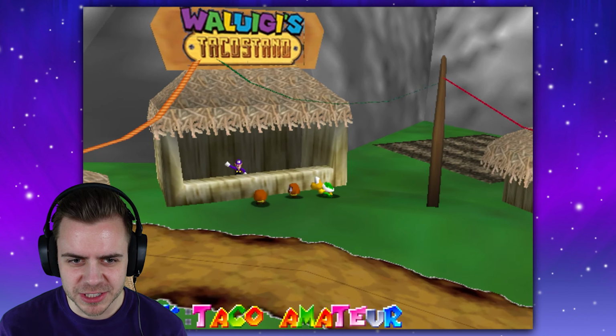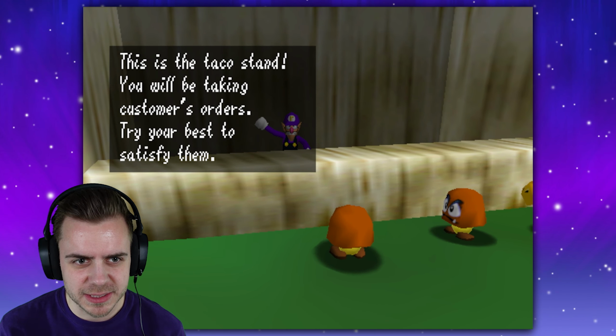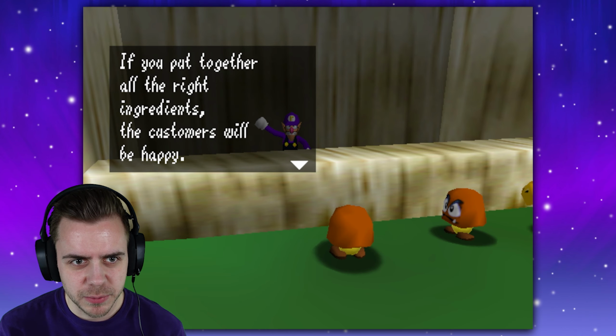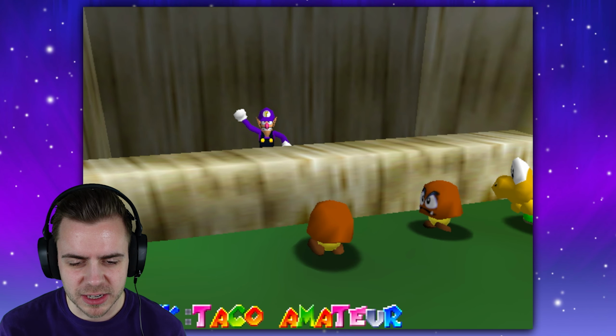Rank taco amateur. Oh, we're an amateur taco seller. This is the taco stand. We'll be talking to customers. We'll be taking customers' orders. Try the best to satisfy them. If you put together all the right ingredients, the customers will be happy. Make all the customers happy to advance. Okay, so what do I do?